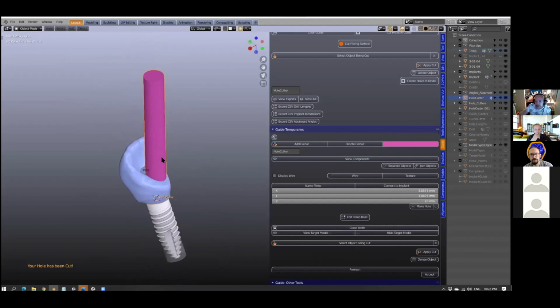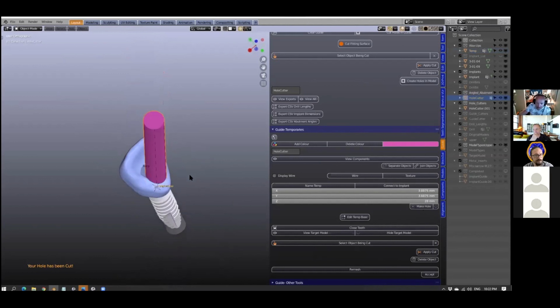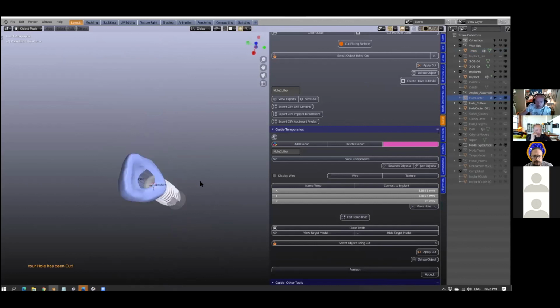Maybe not. Yeah, I've selected the wrong one. Make hole. All right, I've messed up. I think I've selected the wrong one. Just click on make hole. Okay, and hide. No, okay, yeah.